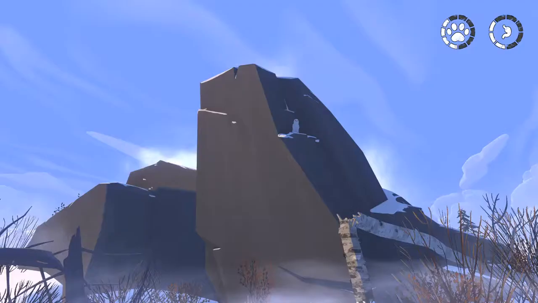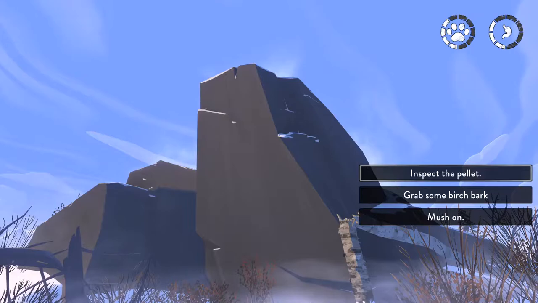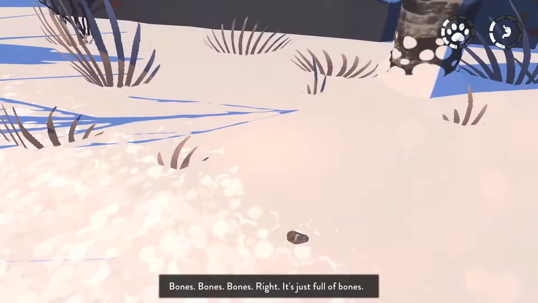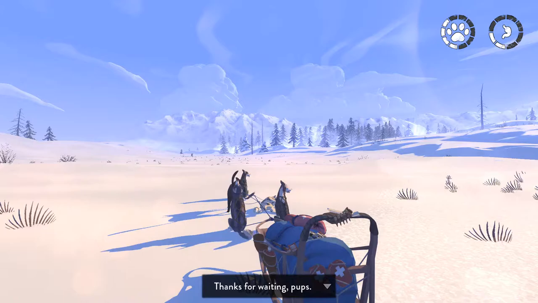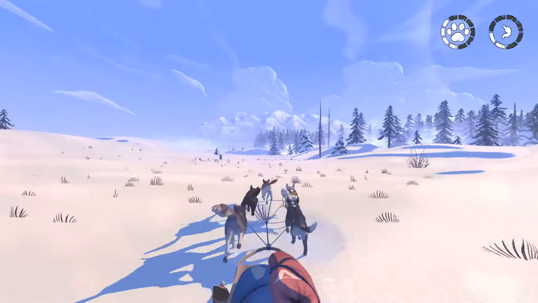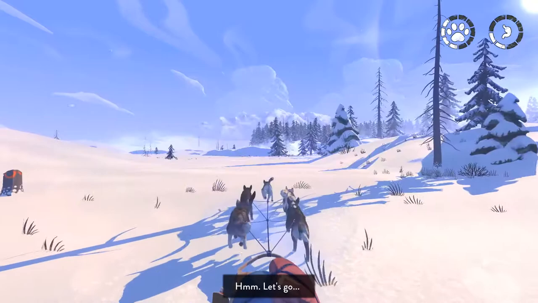Oh, was that a gift? I don't need birch bark anyway, so let's just check out the pellet. Look at all the nice little mouse bones. Bones, bones, bones. It's just full of bones. At least someone's eating well out here. Thanks for waiting, pups. Let's go, Chomper. Oh, I still didn't get the owl achievement, basically. Let's go. Gee!